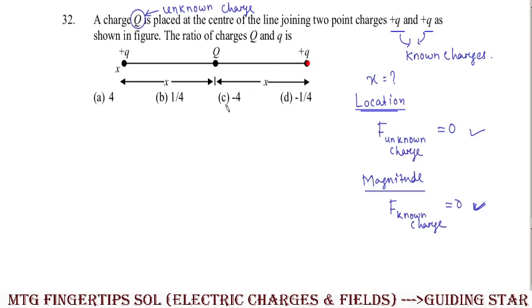So net force on this particular charge, net force on this q charge on right side should be 0. That means इसके ऊपर फोर्स कौन कौन अप्लाई करेगा, एक तो q और दूसरा ये प्लस q. So that means that will be force on q due to plus q and force on q due to q, that should be 0, clear.